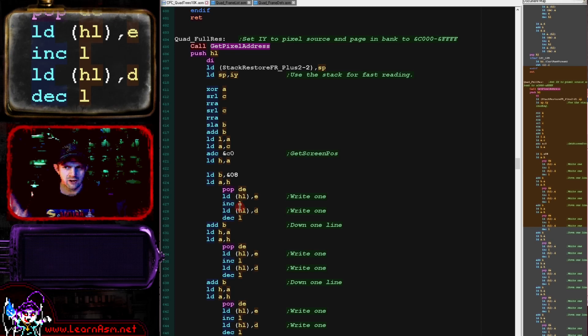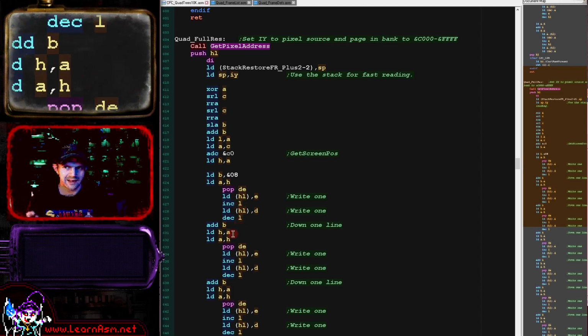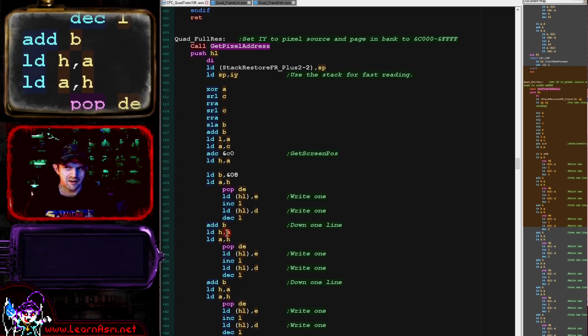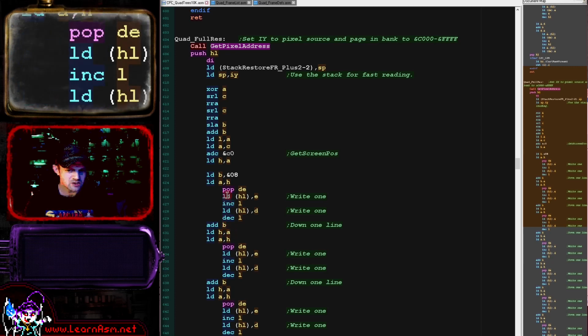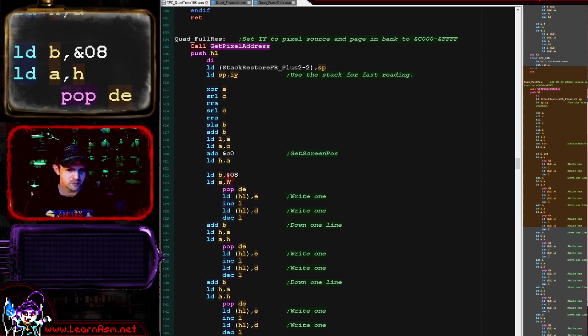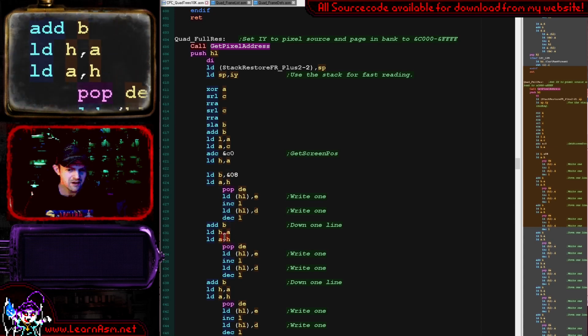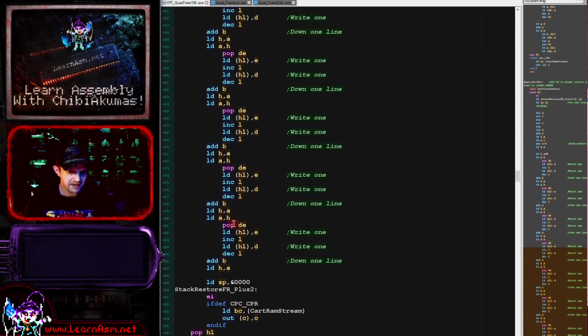We're moving across the screen, and then we're going down and moving back. That's why we've got that decrement there. And again, we are effectively adding 8 to the HL destination. We've loaded H into the accumulator here, so when we add 8 with B set to 8 there, we're moving down a line, and we're going to keep moving down a line until we get to the end.